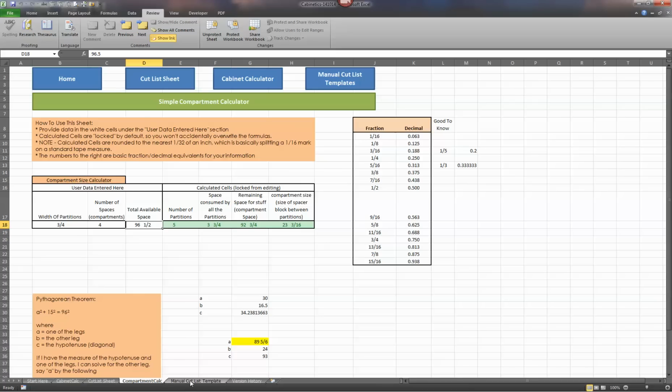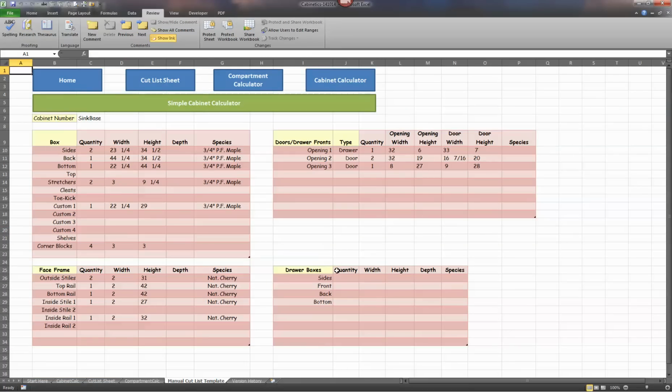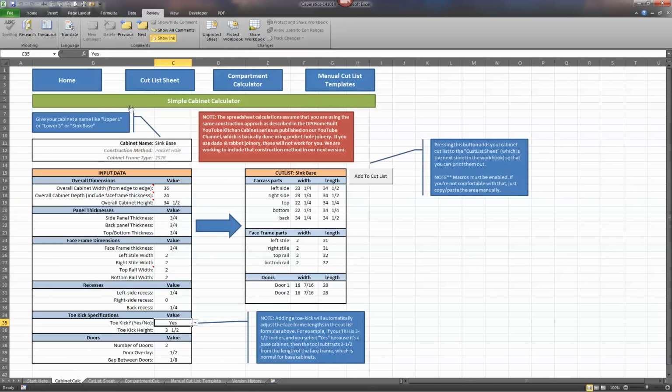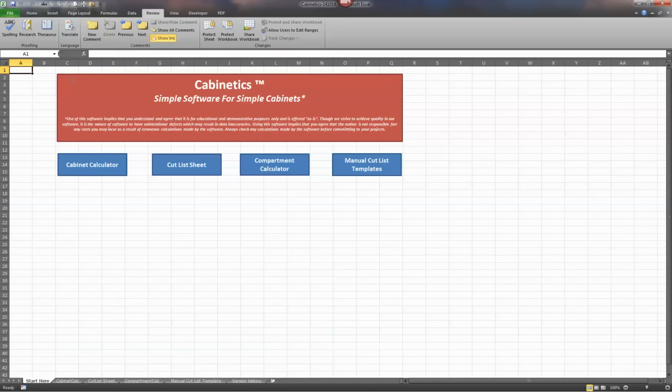And then just to finish this off, I've got a manual cut list template. It's got a bunch of stuff in there already that we used for a sink base. This is not generated from any code. This is just a manual thing, so you can go ahead and delete all this stuff and put in whatever you want. If you really want to do it the manual way, that's okay too. So anyway, that's been the tutorial. I hope you can make use of this tool. If you've got any questions, go ahead and leave them in the comments of the video, and hopefully it works out for you.